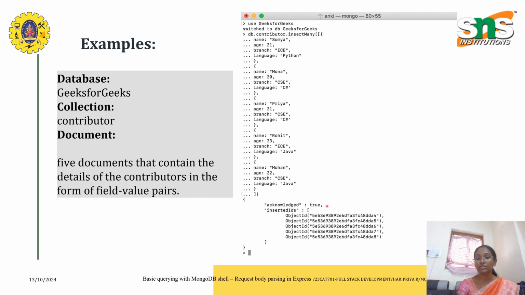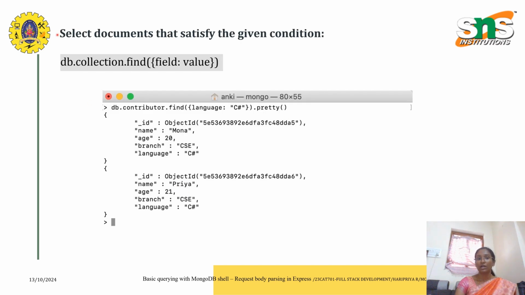I will set acknowledged here to true, and next the insertedIds. Each and every document will be different. So I will create different object IDs in my data to identify them in my database. Object ID means some IDs will be generated, so it will be identified and easy to filter, or easy to get my unique data from my database. It's like a contributor table. Clear, guys?